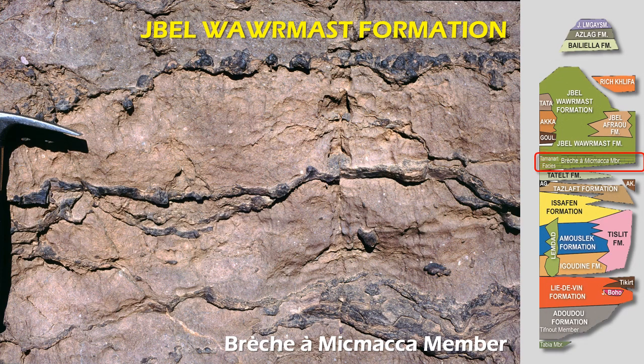The lowest of these limestones is usually the best developed and the thickest of the beds. It is often an amalgamated bed. The most spectacular of them is located north of Tizi n'Telghemt, shown here, a more than 1 meter thick bed consisting essentially of echinoderm ossicles. It is quarried there for ornamental stone, and I can only recommend to look for getting a slab of these rocks for your dinner table.